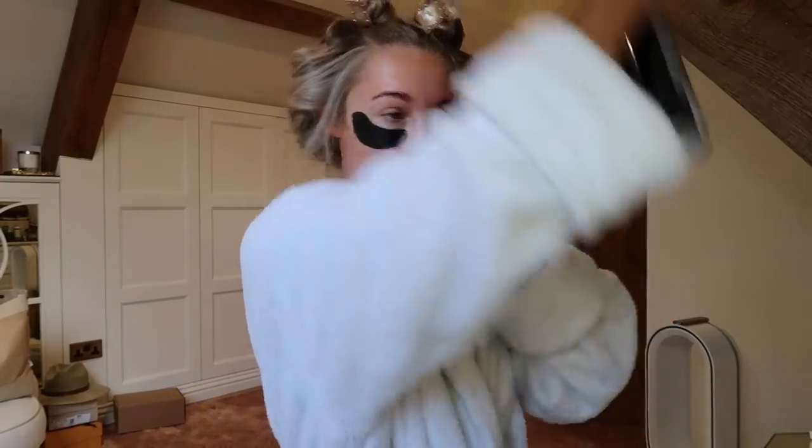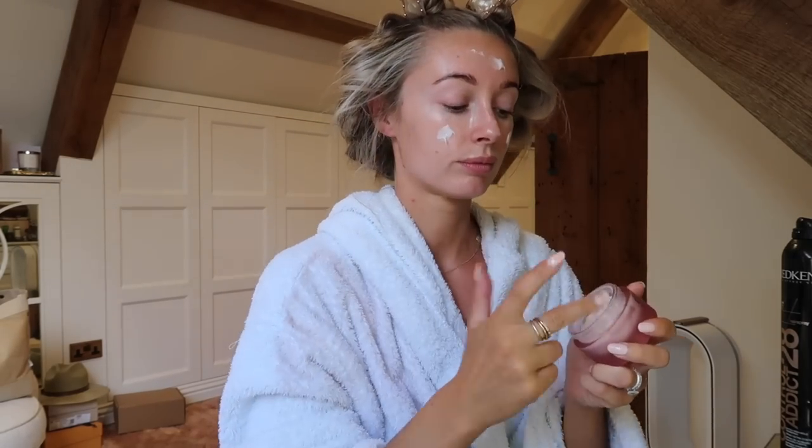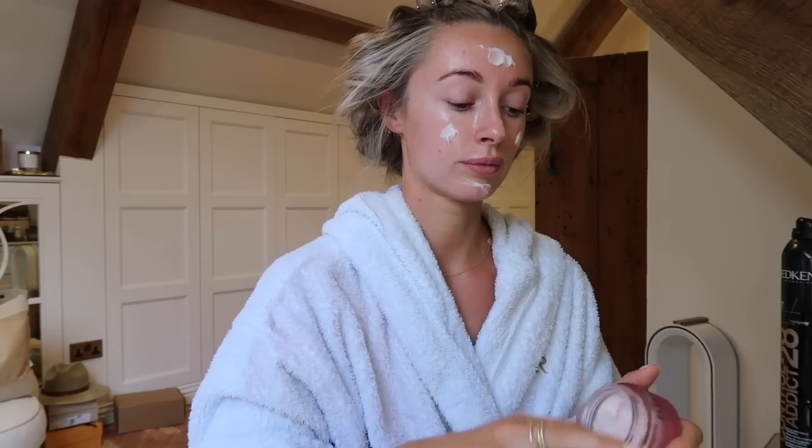This is not a quick hairstyle for me because I have got a lot of hair. Before I do anything else, I'm just gonna wazz over these bottom sections with a little bit of hairspray. And at this stage, taking off those, 20 minutes is long enough. And popping on my moisturizer. It's actually a really nice ritual because it gives your skincare plenty of time to absorb.